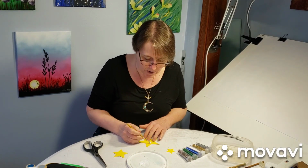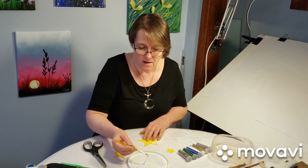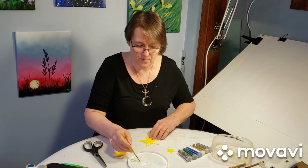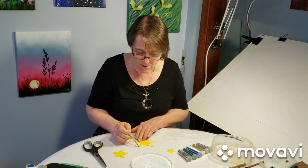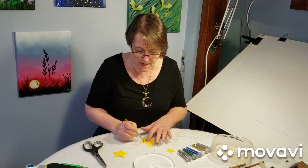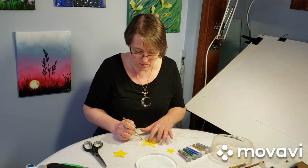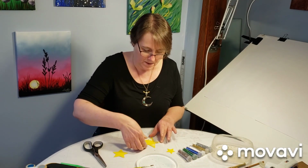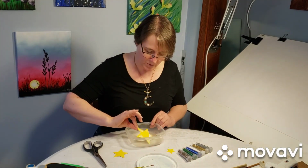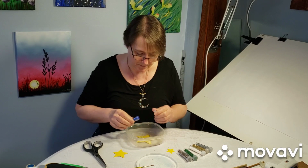So let's say if I want to do different sparkles, different colored sparkles in different areas. I'll start off with my glue at the ends. And I put quite a bit of glue because if not, the sparkles aren't going to stay on there as thick. But it all depends on what you would rather. So let's say if I got this much glue, I put it in here. And then I can decide which sparkle that I want to add to it.